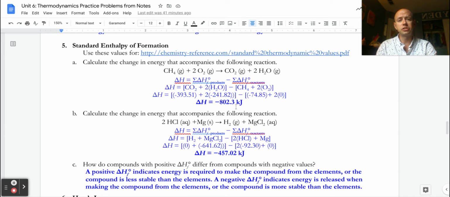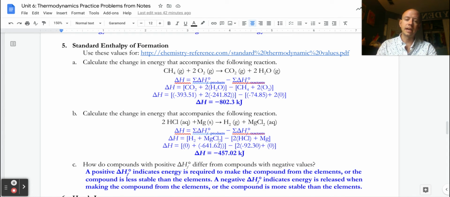This is a combustion reaction, so we could predict that the delta H is negative, and the value obviously does come out negative. We get negative 802.3. And hopefully we remember if there's something where a combustion does not come out negative. In fact, when I was initially solving this problem, I had my values in the wrong places. So trying to connect with other parts of the problem or information that you know is very useful.